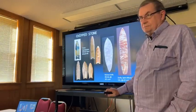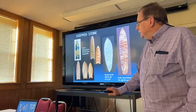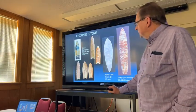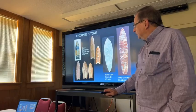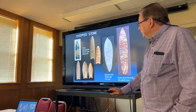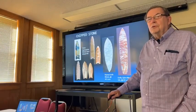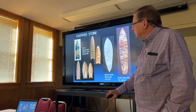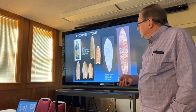So under chipped stone, which is most of the time what we call chert or flint, these are some of the earliest examples of chipped stone material from the U.S. Over here, the Clovis points. You can see the very classic forms with the basal flute that's very distinctive for that particular type of artifact. And obviously, even back then, they were looking for stone that has color or has certain qualities that they were looking for. And we see this throughout all these categories. They're doing some prime searches for just the right materials.